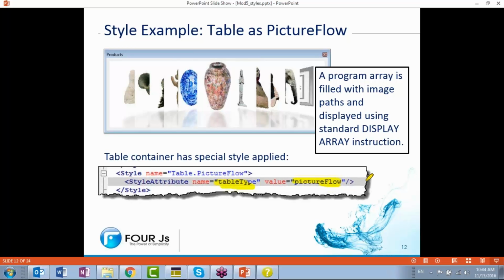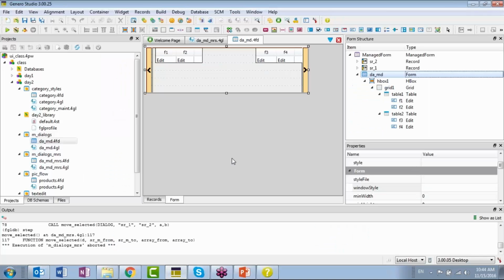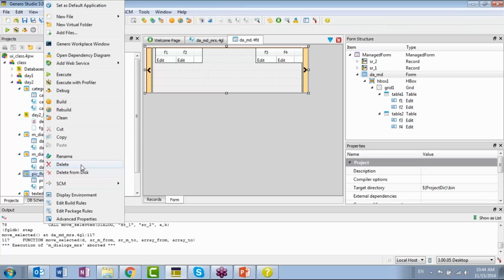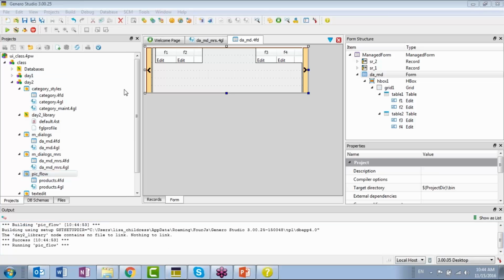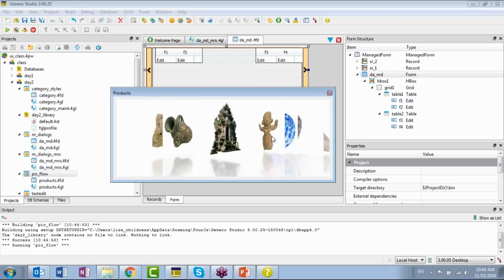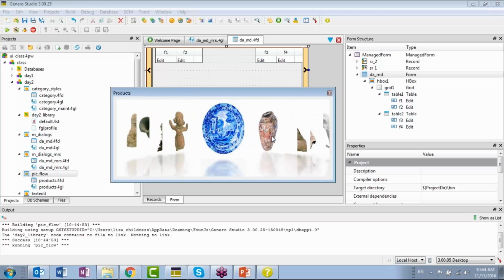So I've actually got that here so you can take a look. There it is down here at the bottom. So this is what it looks like. It just gives us kind of an animated transition for these images that we're displaying.